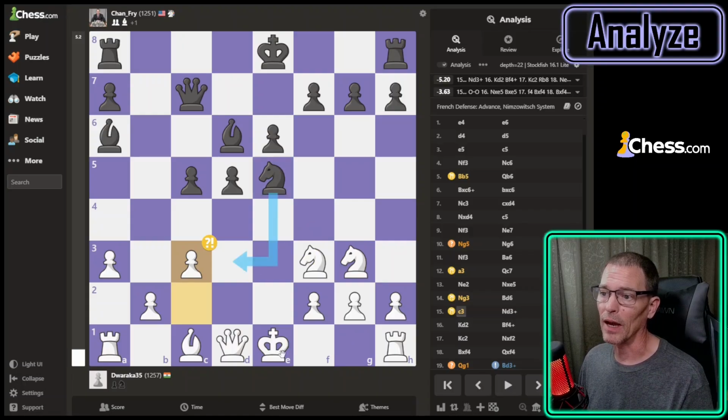The engine thinks that they would go to king to d2, but I thought, what if they went to one of those other spots? That's kind of what I was hoping for. I thought if I went here and they got out of check by going to one of the two light squares where my bishop could check them, then I could go over here and get their queen for the knight. But that is by far my best move, and my opponent played king to d2, which is their best move. Not that far behind it is just taking the knight.